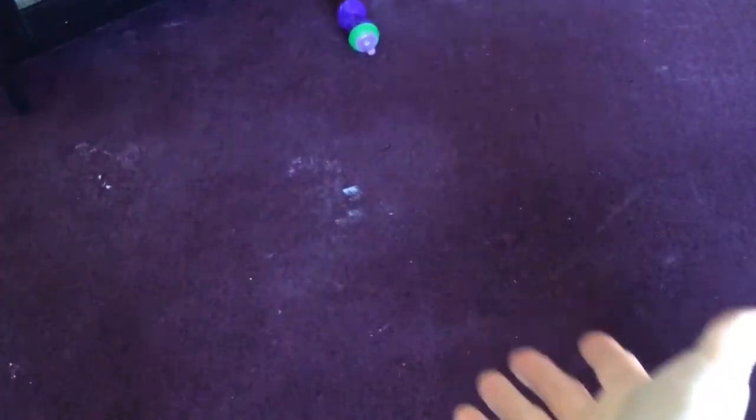I'm gonna start in here in the living room. You guys most likely already know this, but we have painted the walls. It is now this really pretty light green — it's like a sage, depending on where you are in the light. Carly decided to get into the paint and paint our floor, so we're in the middle of trying to clean that up. Thank you Carly for that.